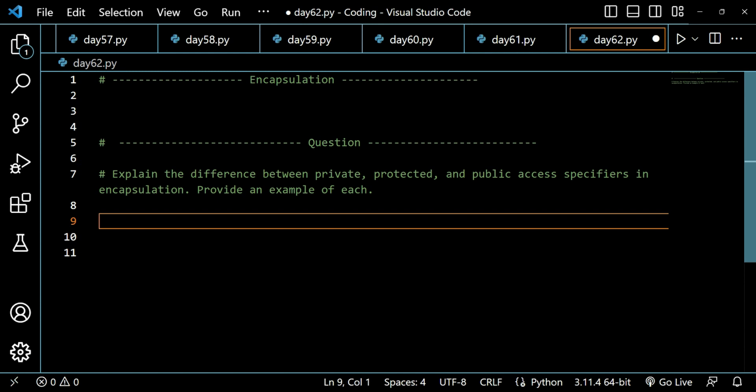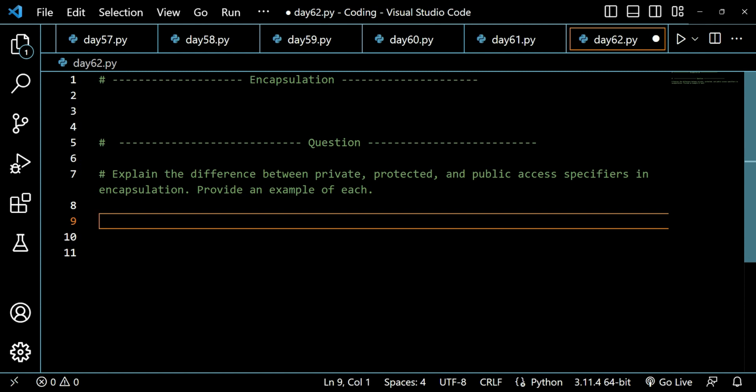And what is a private attribute? Private attributes are those that cannot be accessed directly from outside the class, which means that if you want to access a private attribute outside the class, you cannot access it directly. But how can we access those attributes? We can only access them through the set and get methods of any attribute that is private.